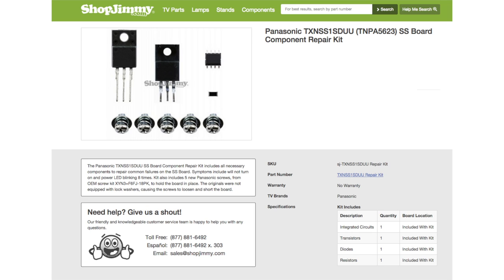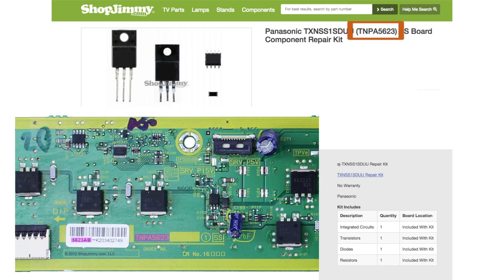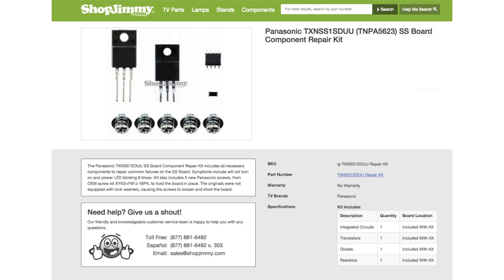The Panasonic part number for this board is TXNSS1SDUU. The board number you will find on the actual board itself is TNPA5623AB. Always be sure to match part numbers on your current board with your replacement board or replacement repair kit to be sure they are compatible.